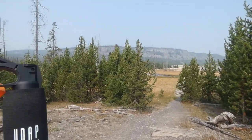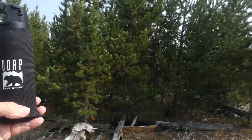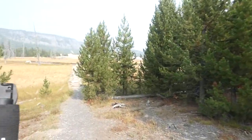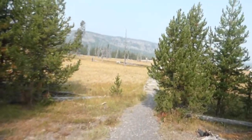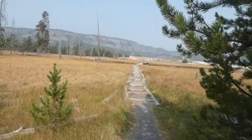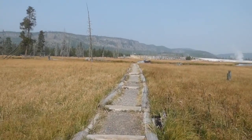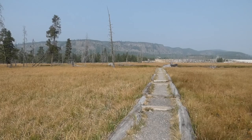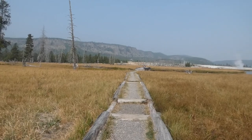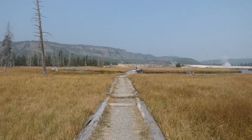Now, remember, bear spray. We're headed into the backcountry, we're taking our bear spray. Trixie, do you have your bear spray? Outstanding. And while this is a personal choice, I generally take the safety off. That way, if we do come across a bear and need to use the spray in a hurry, it's a lot easier to get the bear spray going. You don't have to worry, when you may be panicked, about getting the safety off.